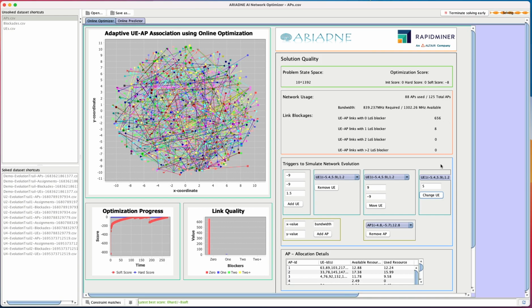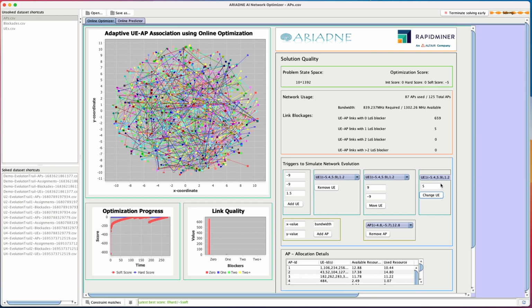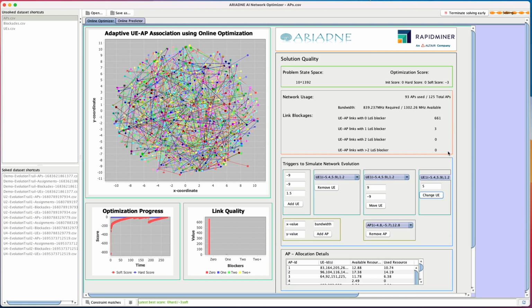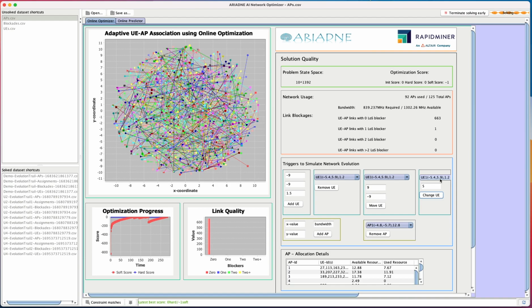That introduces some blockages in the solution, but the optimizer keeps on minimizing it. So this is a demonstration of how we can add and change the problem on the fly, and we can verify that indeed the megahertz has been increased to 5 here.